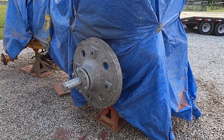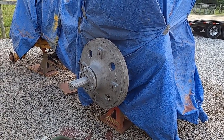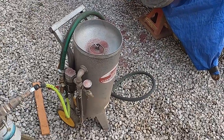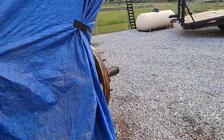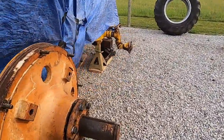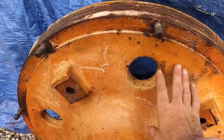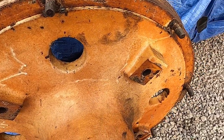All right, it's been about an hour. Got this side done. I don't know what that white paint is made of that they put on there, but it's like glue. The sandblaster definitely doesn't like it. So what I ended up doing is, and I'm going to come over here and do it before I start, but they really put it on thick right in this area and down into here. See all the runs? And the sandblaster does not like that.